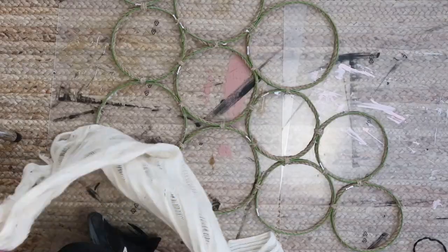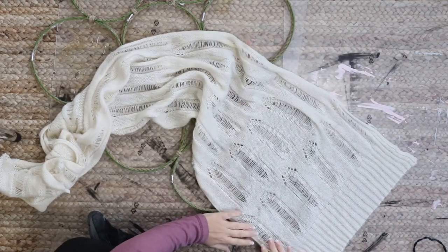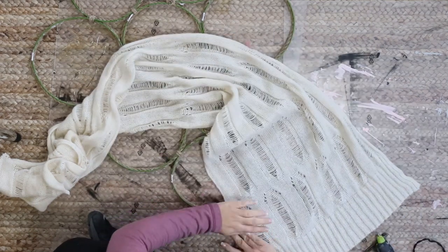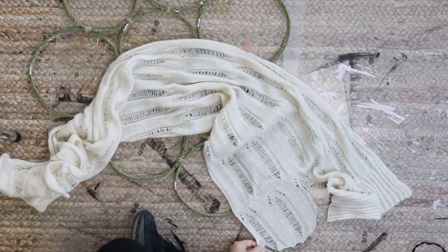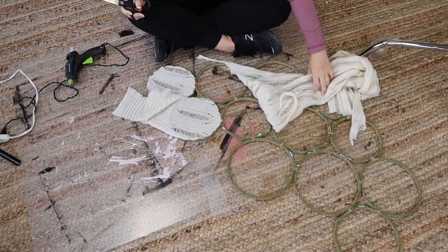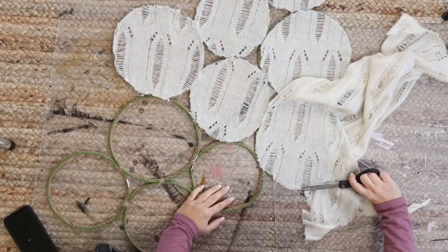Next, I wanted something really cool and visual to put in the ring. So I found this scarf whenever I was thrifting and I actually used it on one of my thrifting projects, but I had just enough that I thought I could fill the little rings. So what I did was I took that fabric, stretched it out and put hot glue around the back of a ring, placed it down, and then I cut it as close to the edge as I could because I didn't want any excess. That was my last step. From there, I just hung it on the wall with command strips because it really wasn't heavy at all.